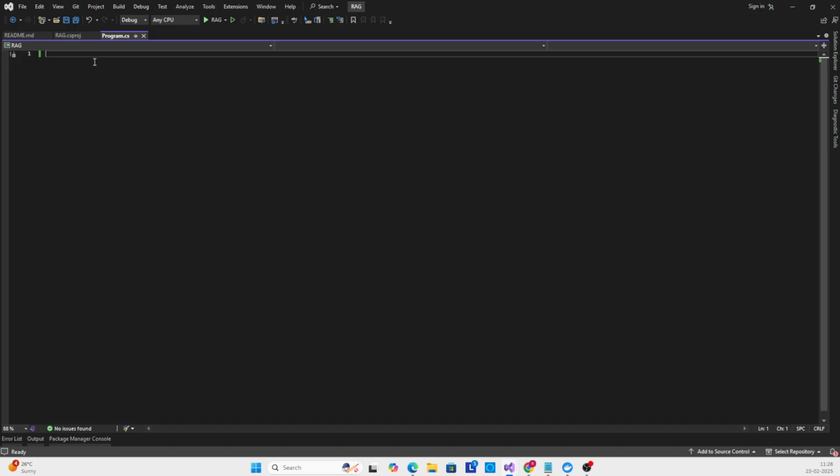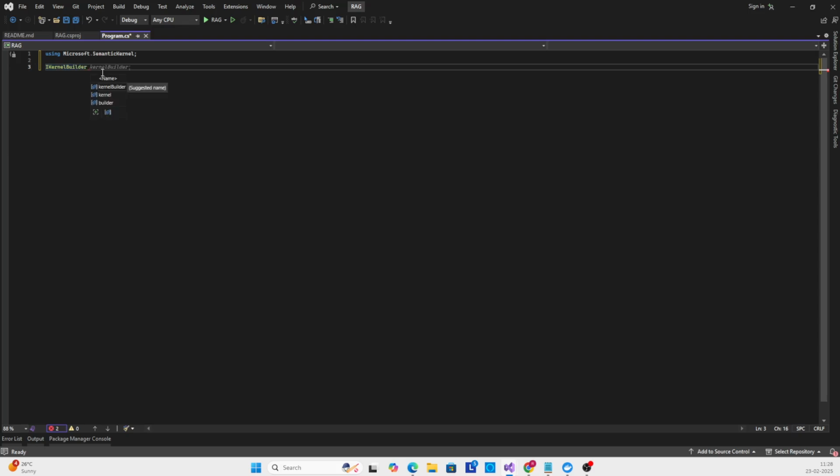We will create a kernel first, which is a sort of dependency container. We will use the kernel builder, which is part of Microsoft Semantic Kernel. So kb is equal to Kernel.CreateBuilder. Now we have created a kernel builder.